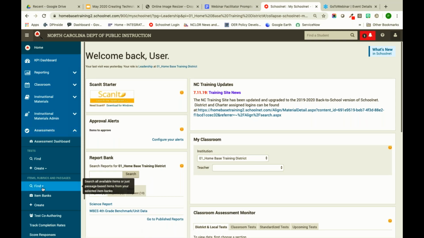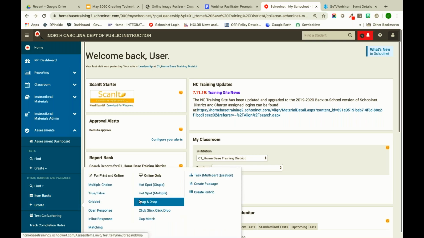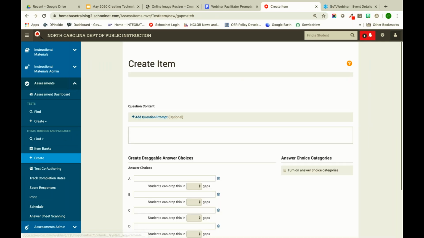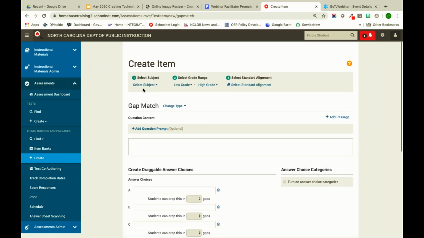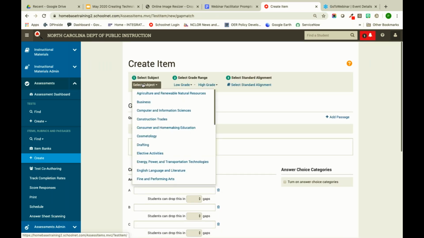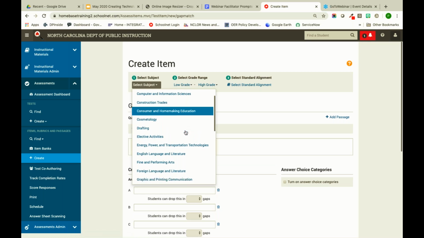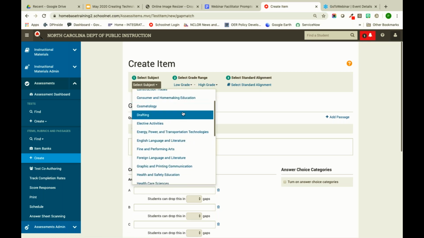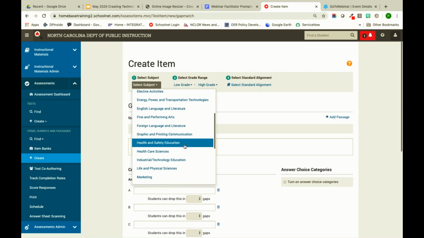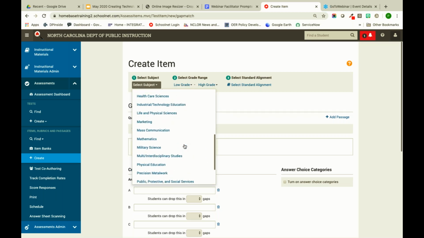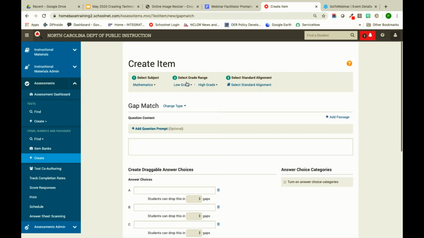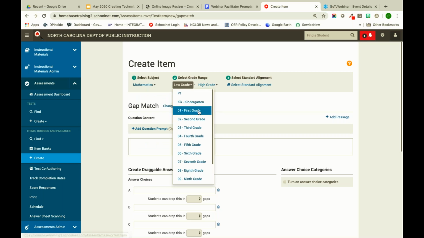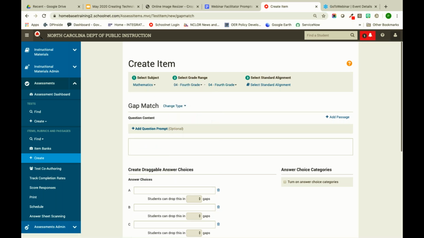I'm going to go down under that create. And now I'm going to do a gap match question. Right, so with a gap match, again, we have to choose those same things. We're going to go down and select our subject area. So we'll do math for this one. And we'll do maybe 4th grade.